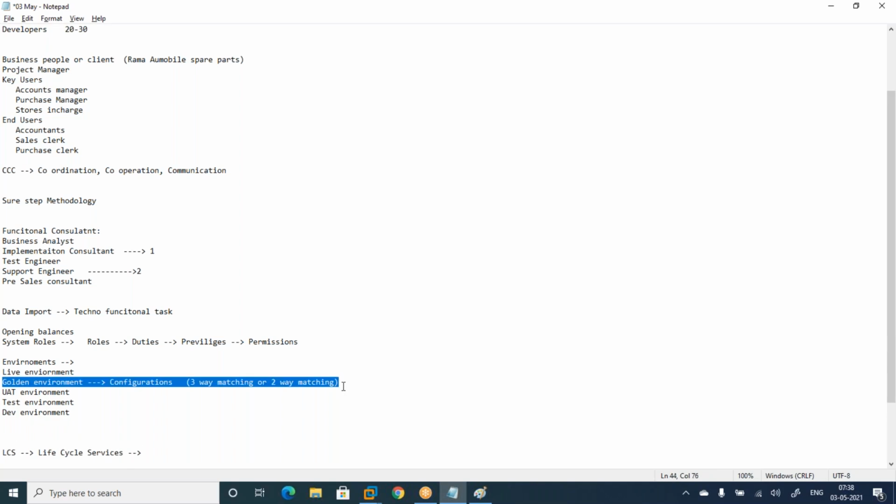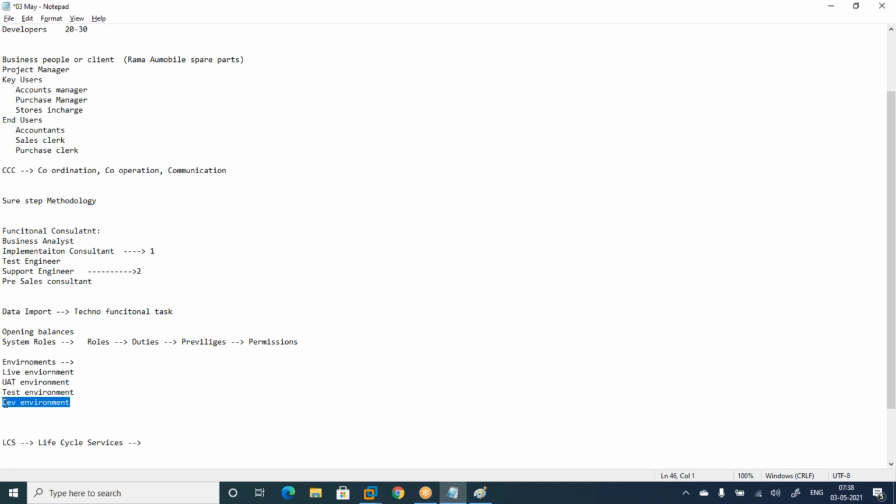What is the dev environment? Dev environment is for development. Now keep on developing. Testing also is there. Sorry? Testing. Testing you need to do. Developers will do the development, and testing is for testing, where we can do a kind of negative testing also. You can play with the system. Testing environment is to play with the system however you want. UAT environment is with live data, exact live data, you will do the testing.